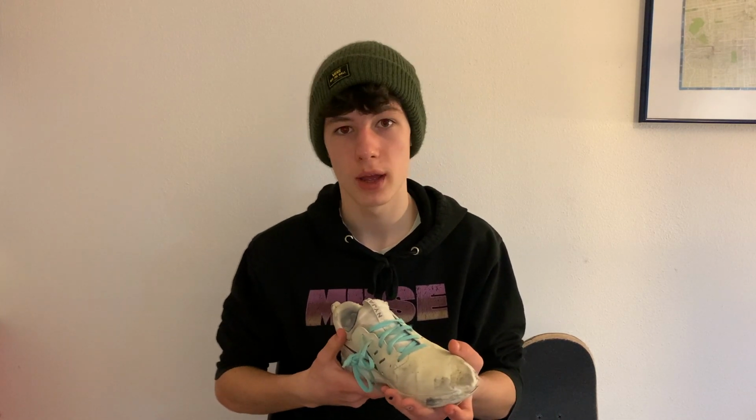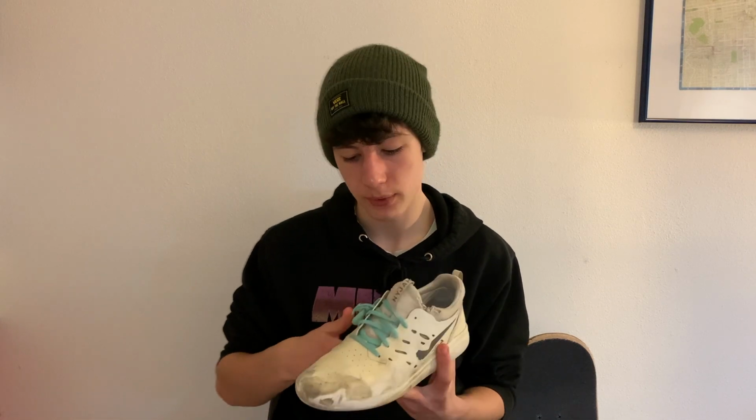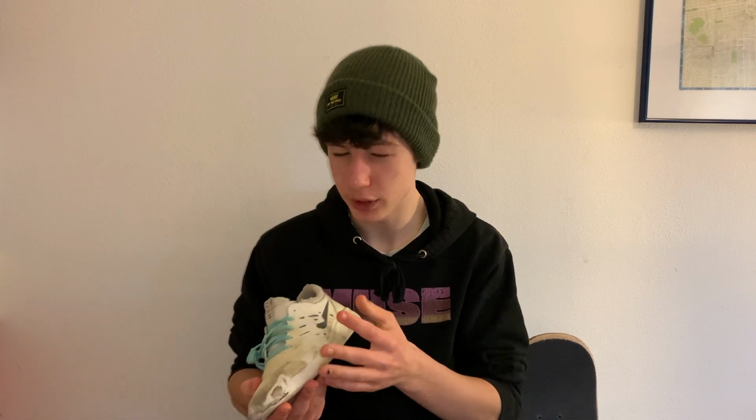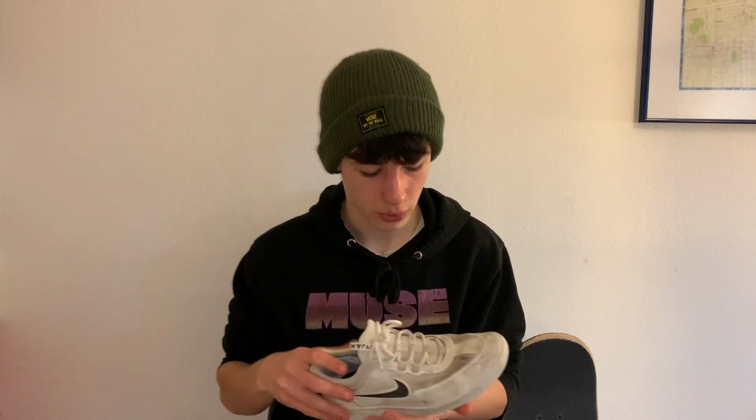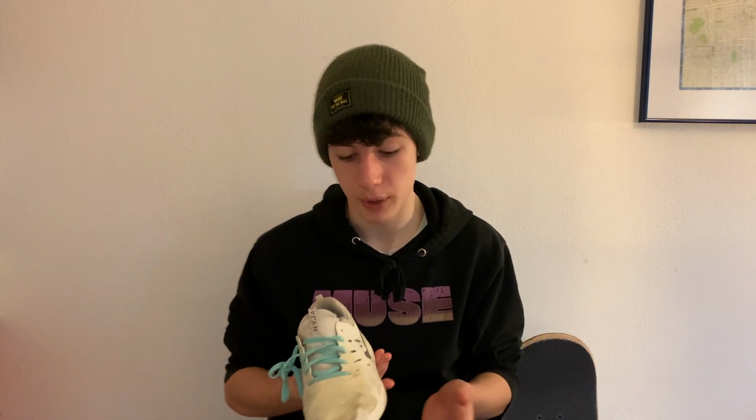Now, in terms of which shoes I prefer, as an everyday skate shoe and day-to-day shoe, I do prefer the look of the Nyjah 1s. I feel like they just look a bit nicer. But in terms of skating, I prefer the Nyjah 2s just because you get that breathability with that mesh-like material, and your laces do last a lot longer, as I have to admit, changing your laces out quite often does get a bit annoying.